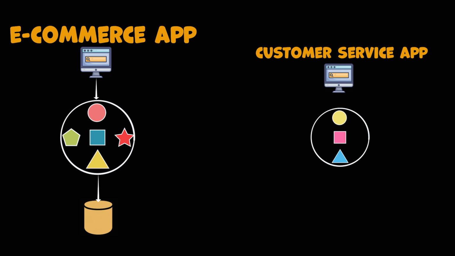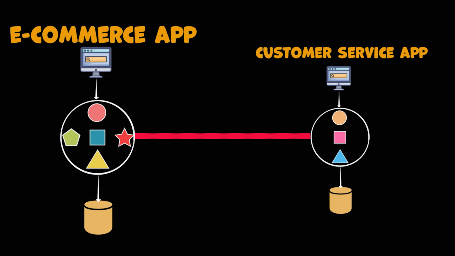Furthermore, let's say alongside your e-commerce app, you also have an internal customer service application for customer support, which is also a monolith. Now, if a new requirement comes up which requires the e-commerce app to share data with the customer service app, in a monolith it is extremely cumbersome for applications to talk to each other.